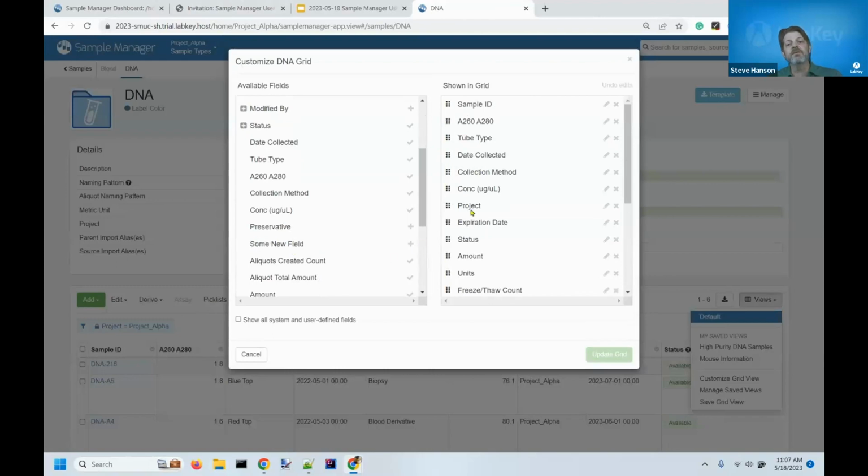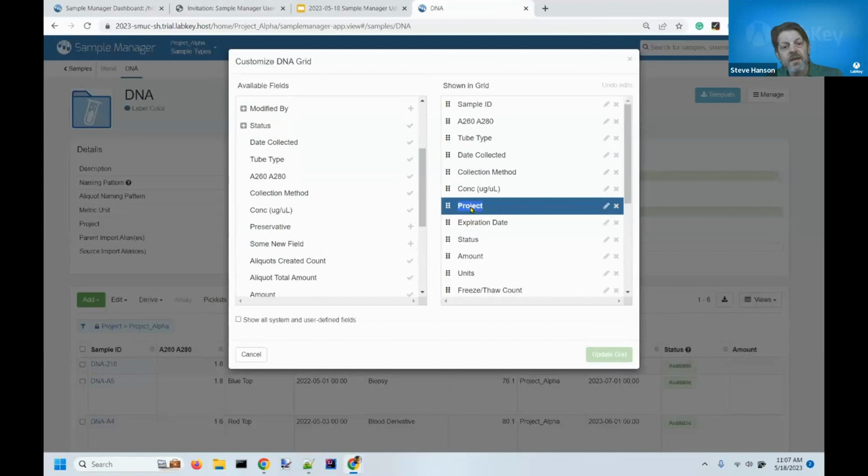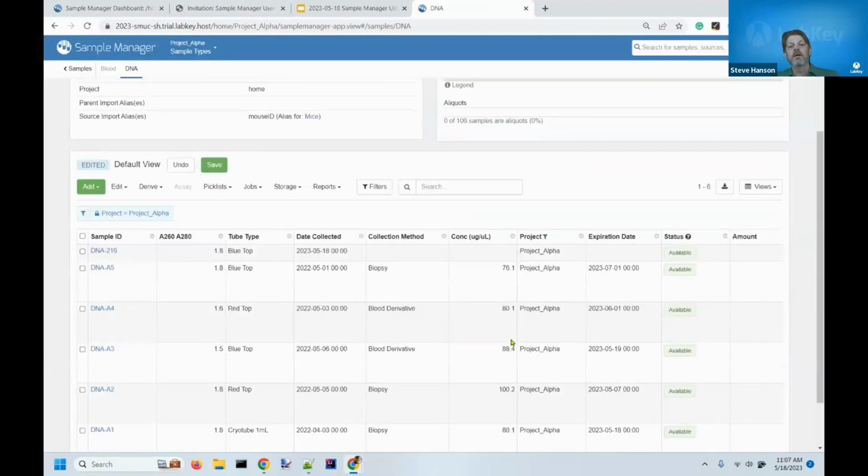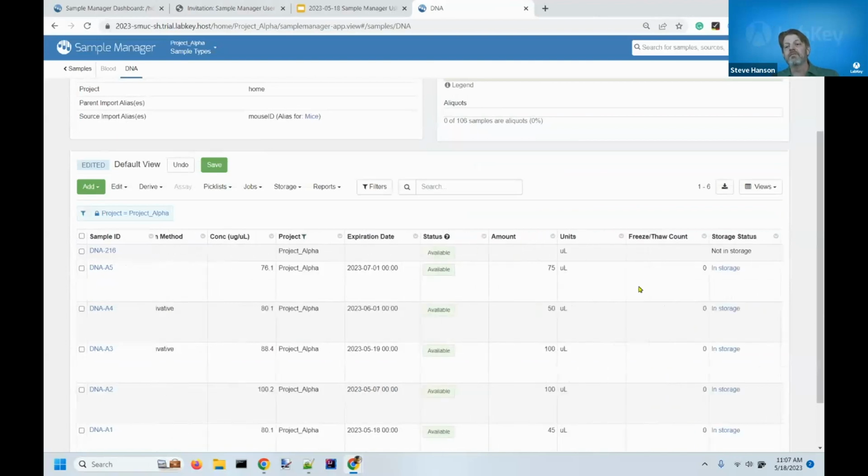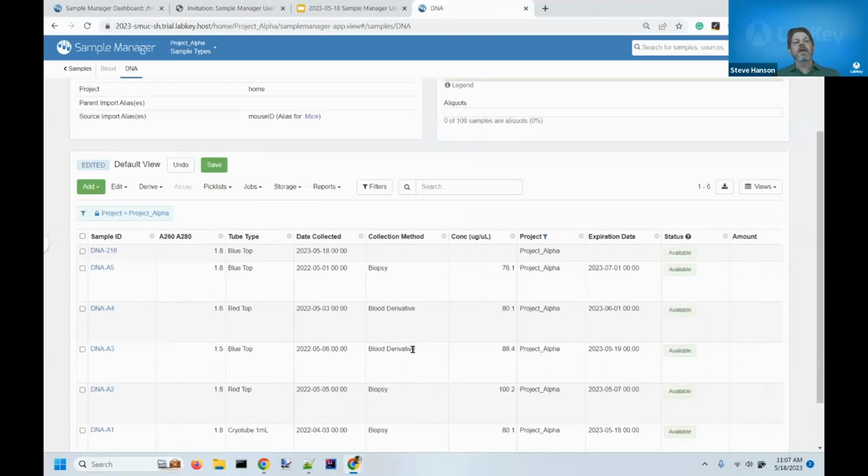I don't necessarily need to, but here it is, some new field if I wanted to add it. It's now part of my grid, and if Project Beta wanted to add that field, it could as well.